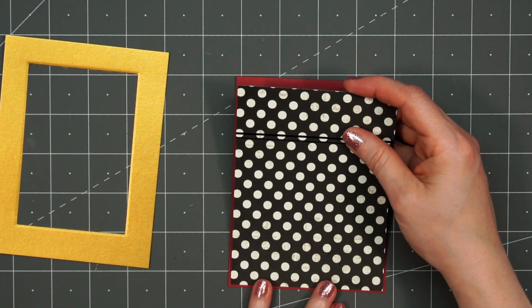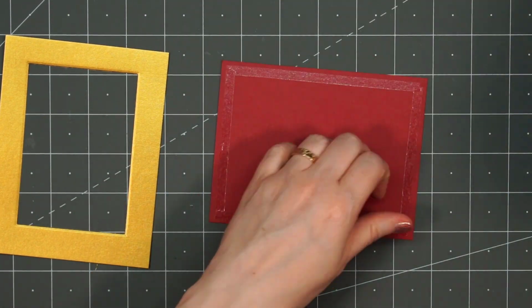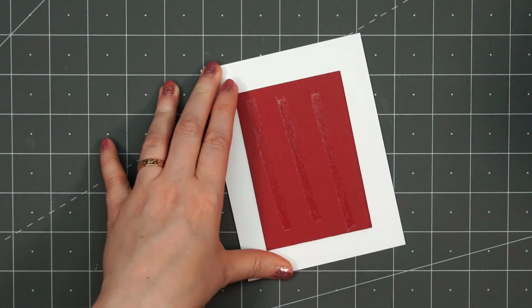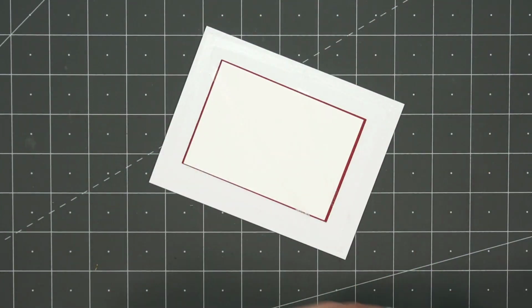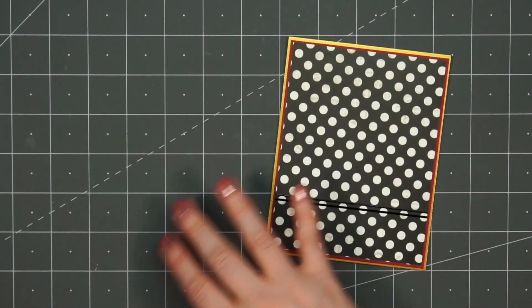So put some ATG tape on the back and layer it on the red cardstock. And the red is cardstock that's included in the kit. You can see I do have a rectangle cut out of the background of that gold pearlescent cardstock, and I did that just to save for another project, but I did fill in that cutout with some scrap cardstock.